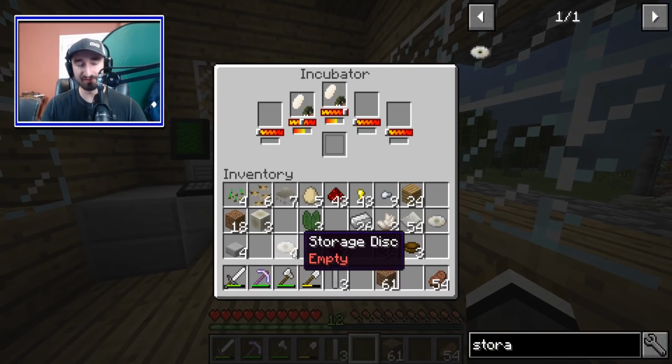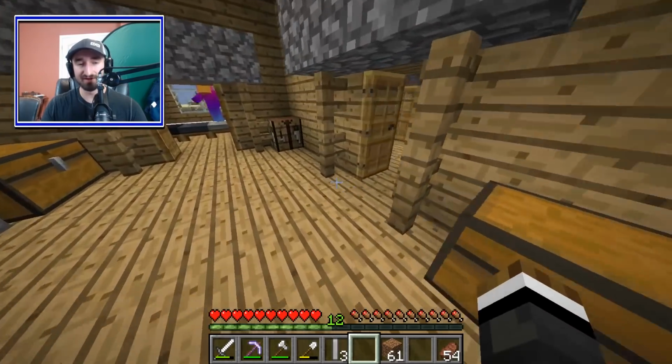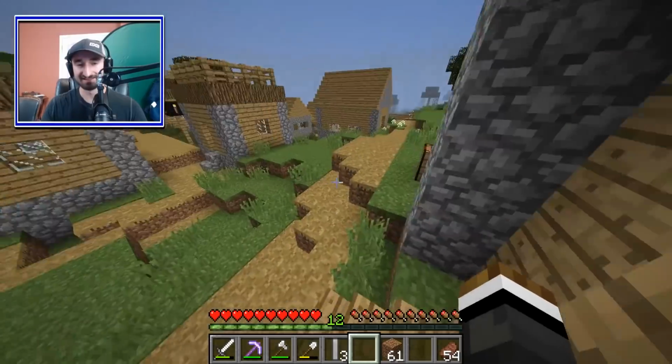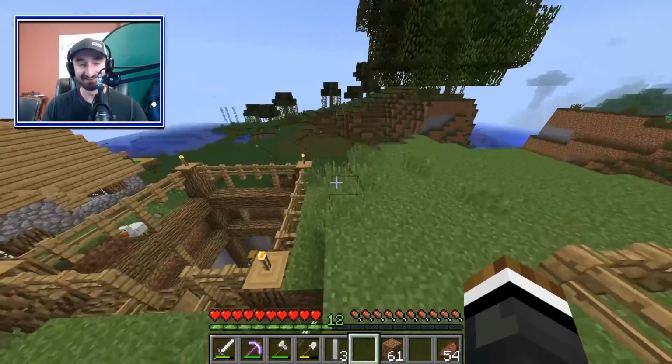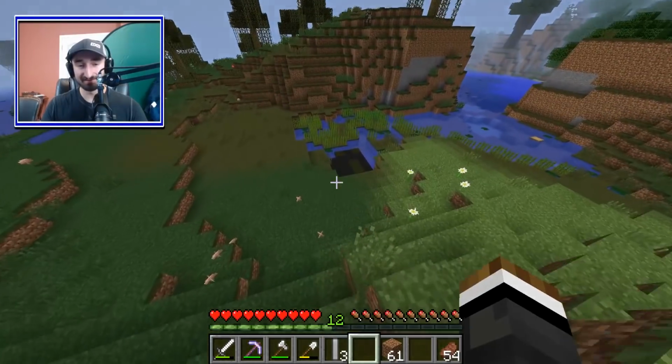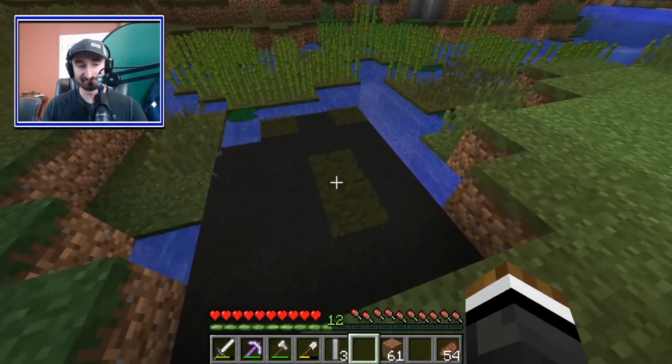Yeah, I put the first one down, but we need more peat moss to grow the other ones. But it's so cool. We got our first little cute dino. He's adorable. What's his name? Steve. His name is Steven.